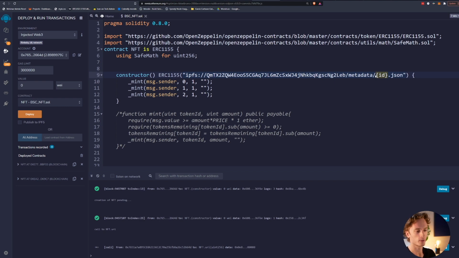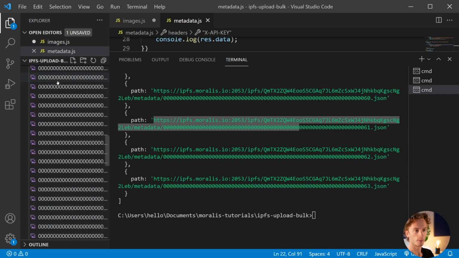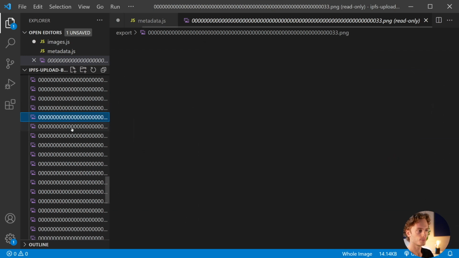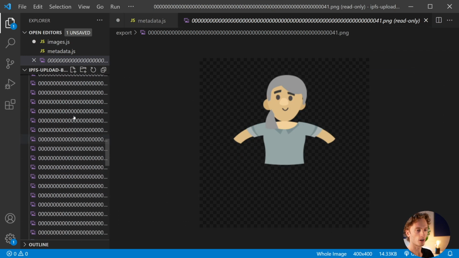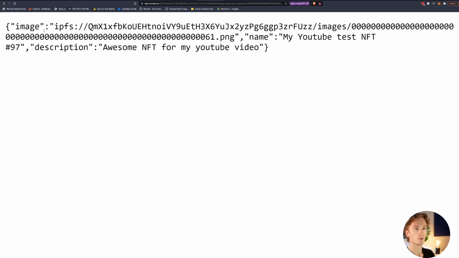What you'll need before we get started here is some images to deploy. So I have a folder here full of a bunch of images. I have 100 images, and I'm going to do 100 at once. You're going to need some images as well in order to actually deploy them. Well, you could deploy the JSON files without the image attribute, of course. I deployed it with an image included, but you don't have to. But it's a bit more realistic if you're talking about NFTs to have images included as well. But I hope you're excited to get started.